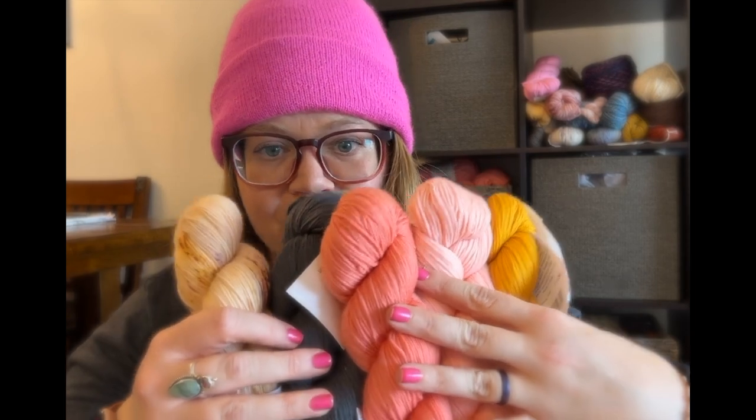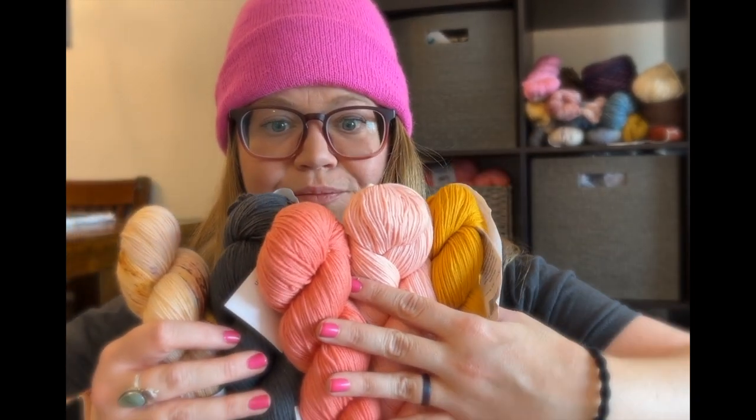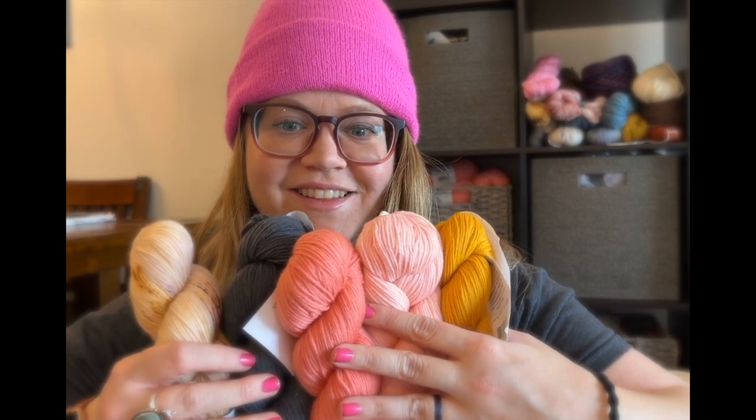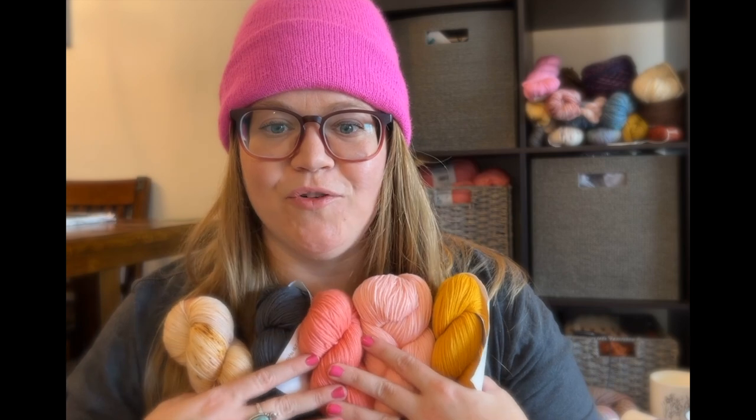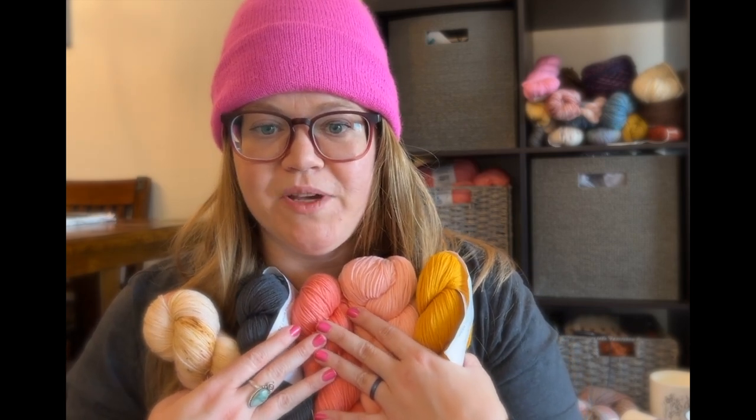It's kind of hard to hold 5 skeins of yarn. But yeah, this is my plan for the Vertices Unite shawl, which will be a spring knit for me as soon as I start it, which who knows when.